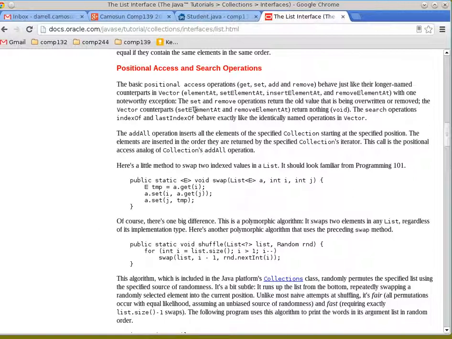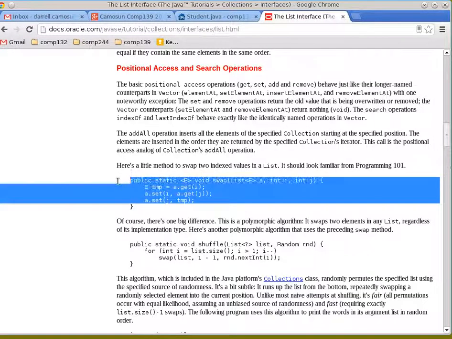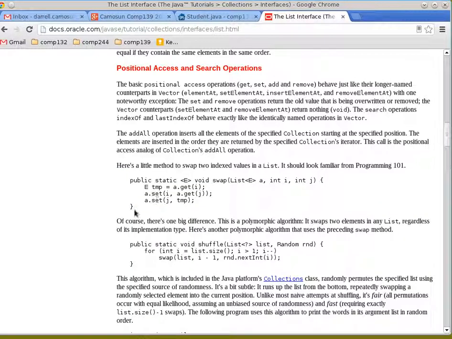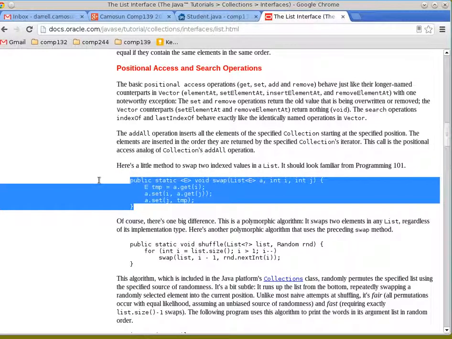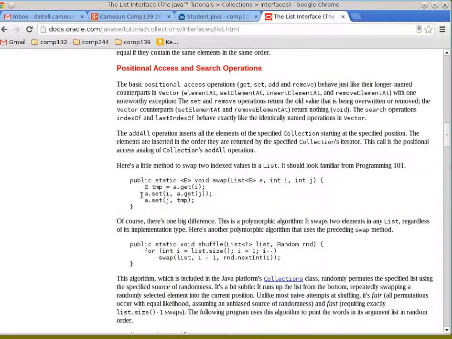Lists have positional notation, right? So there's the get something. So what he did here was he wrote a swap routine. You give it a list of some type of thing and you give it the two positions that you want to swap, and what it does is it grabs the first one into a temp, sets the second one, sets one and then puts the other one back. So a standard swap routine. The joy of this is that now this becomes totally generic and you can use it to swap anything on a list, and that code is actually, there's a Collections.swap that does exactly that. So you don't even have to write your own. You can just call Collections.swap to swap things on a list.